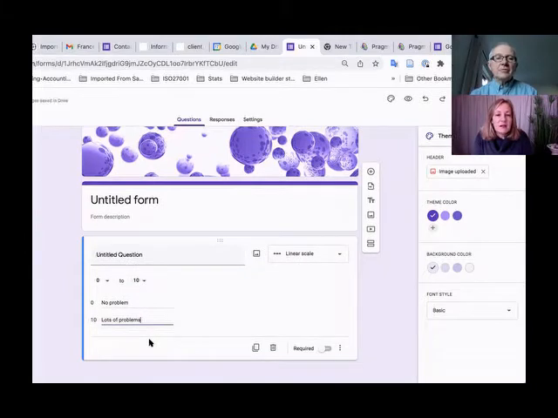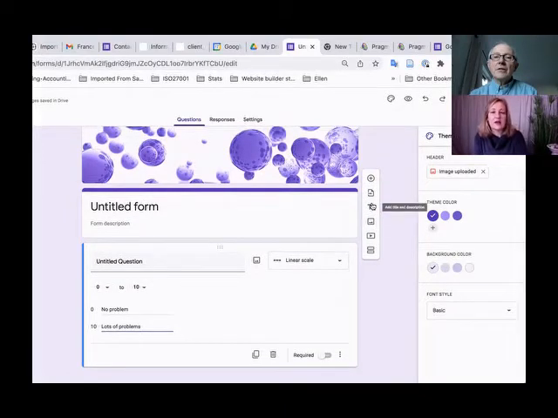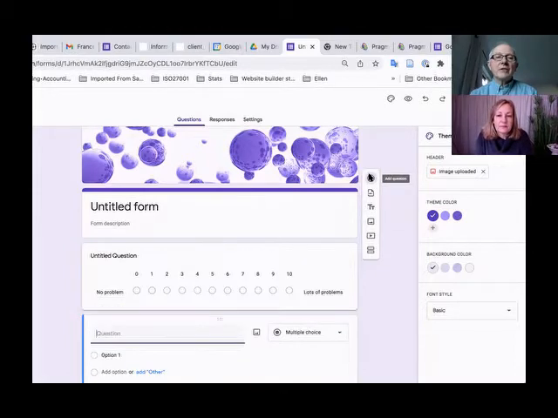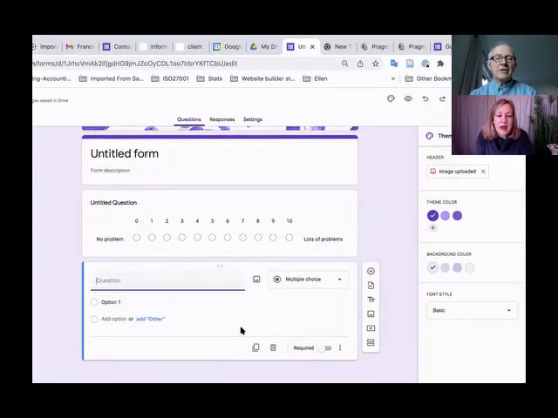And then if you go to the sidebar with the plus and the page and the T and everything, this one, sorry, I keep pointing. Yeah, that one. That tells you what you can do. So if you then want to add another question, you just go up to plus. Oh, I see. And then you're on to the next one. I see. You can do that for every single question.